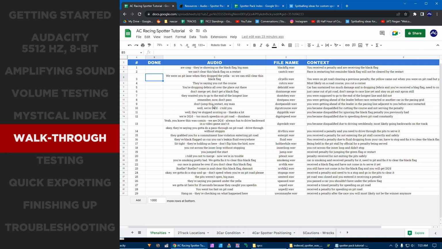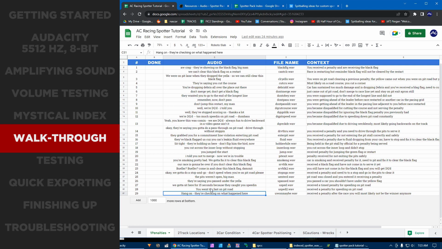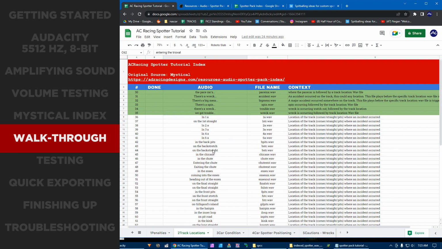And it's tough trying to make these, I mean, we're really rolling up your sleeves here. It's hard to get these spotter lines out of your head that you've heard so many times. And I guarantee that a lot of these I kind of mimicked the default spotter because it's just hard to get it out of your head. But on the first page I'm going to be mostly referencing my spotter tutorial for this, and I gave Mystical credit here. I mostly want to follow this because this is what I'm using to show you the little tips and tricks and the little hurdles you have to overcome when putting everything together.